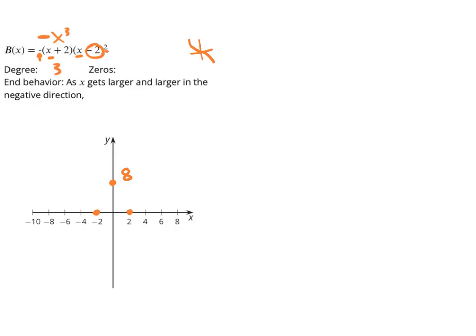So we're starting high and going low. At negative 2, it's doubling back. So what is it going to look like? Oh, this should be negative 8. I forgot about that negative out front. That's why it was looking funny. Sorry. So this should be negative 8. So it's going to start high, and then it's going to double back at 2. So it's going to look something like that.